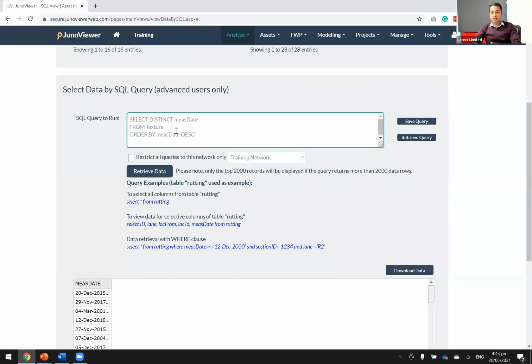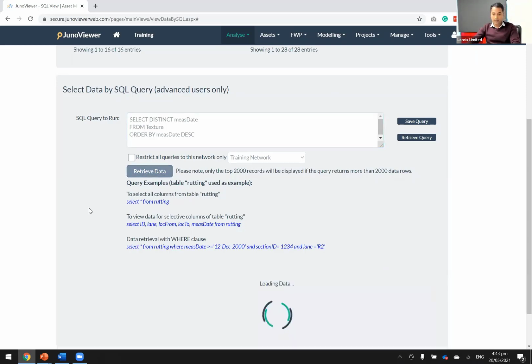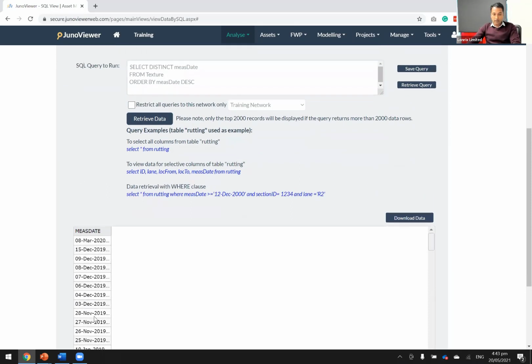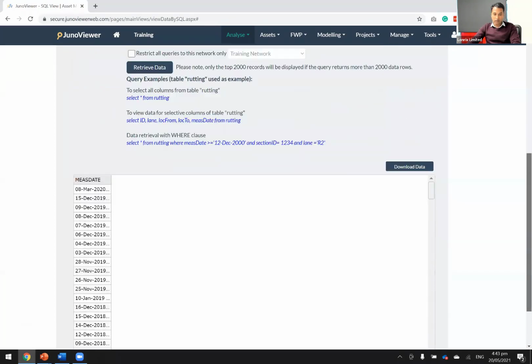DESC stands for descending order. If I don't give DESC, by default, it orders the data in ascending order. Okay, let's see what happens.